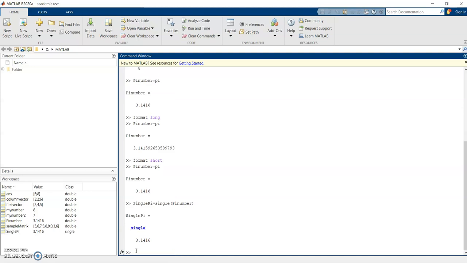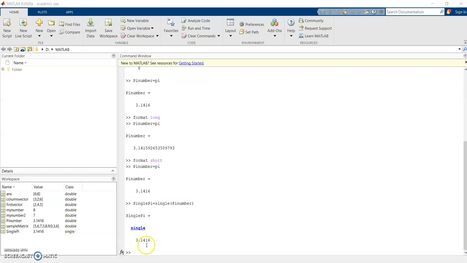It is showing as a variable: the value of pi, 3.1416, has been stored in a variable named single pi. It is also showing that it is stored in the workspace as a single class number, which shows that it is now a 32-bit number instead of the other numbers as 64-bit numbers.